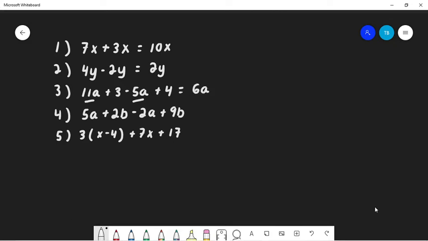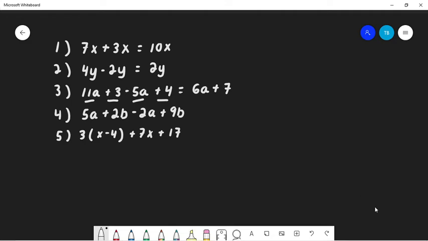But that's only half of our answer because we also have to account for the constants, and we can combine those together as well. So it's going to be a positive 3 and a positive 4. So 3 plus 4 is equal to 7, or positive 7. So we can say that 6a plus 7 would be the simplified form of this mathematical expression. And that's our final answer there. We can't do any more simplifying because 6a and 7 are not like terms. They both don't have the same variables.